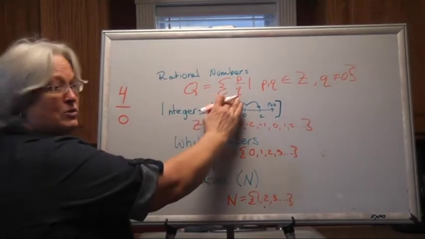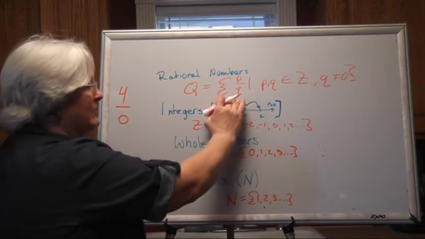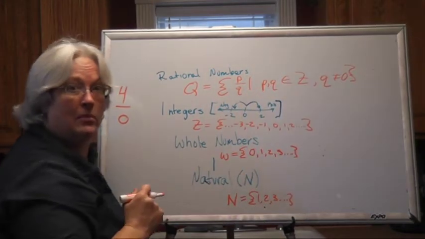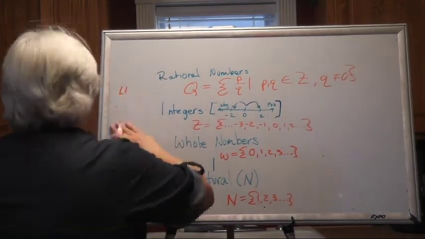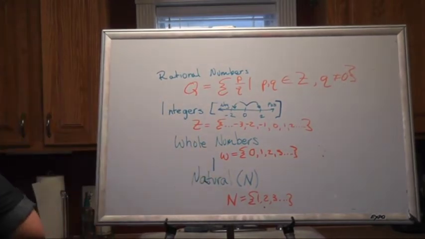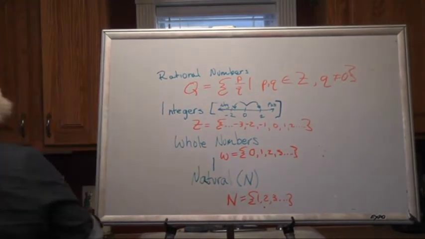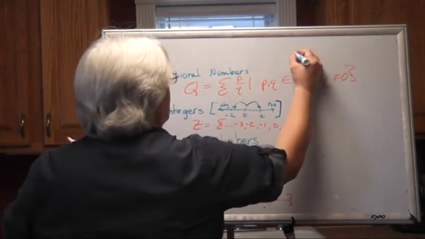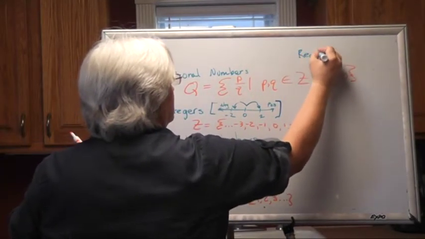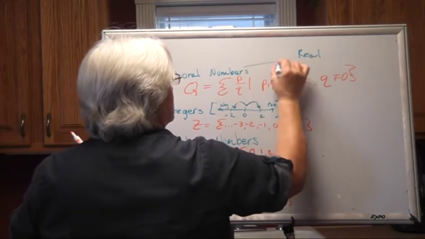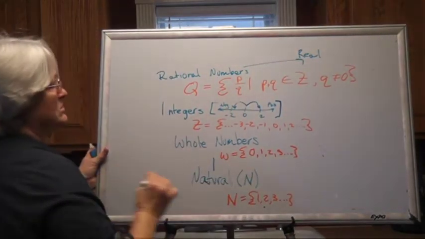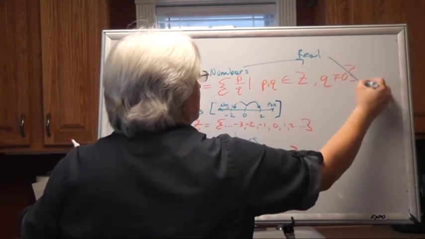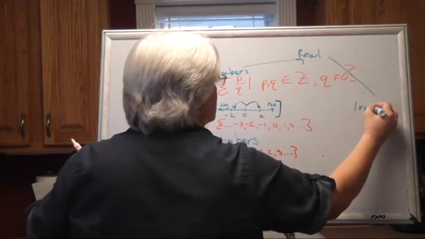So rational numbers are things that you can write so that they look like a fraction as long as the denominator is not equal to 0. That's all that we're saying here. And then we have, this will break up a little bit now. This is different. We have real numbers. Real numbers can be either rational numbers, my board's not big enough, or they can be irrational numbers.